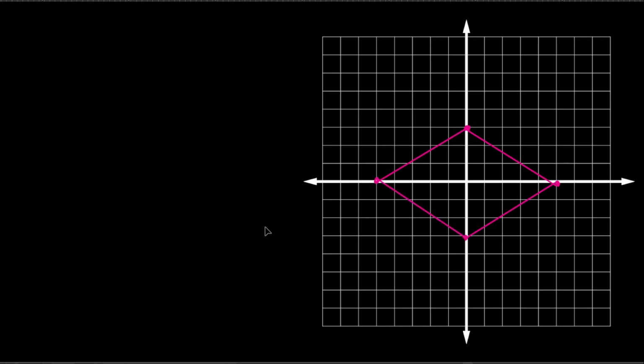All right, but they give you different information, and the information they give you is a little bit weird. It's a little bit different. So first of all, it says it's a rhombus. They tell us it's a rhombus. We don't have to prove that it's a rhombus. They tell us it's a rhombus. J, K, L, M. All right, this is the J. The K is up here. This is the L, and this is the M. Okay?